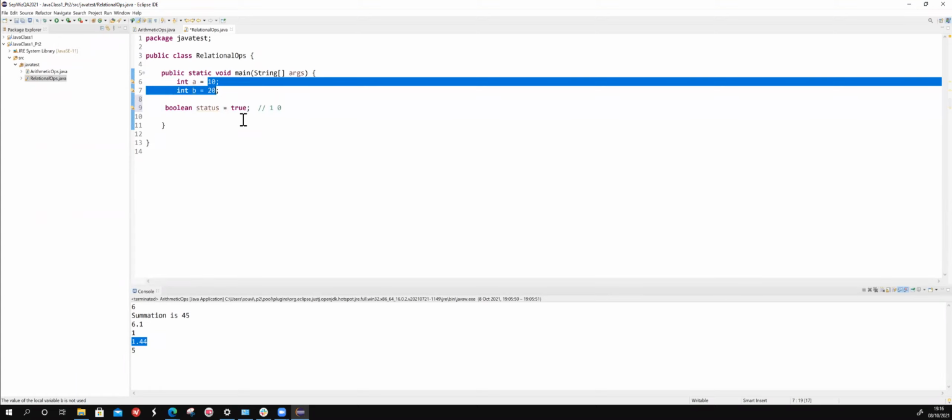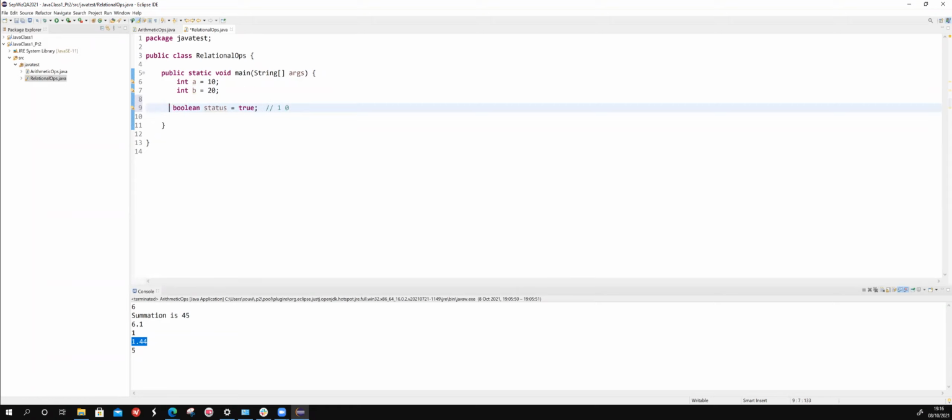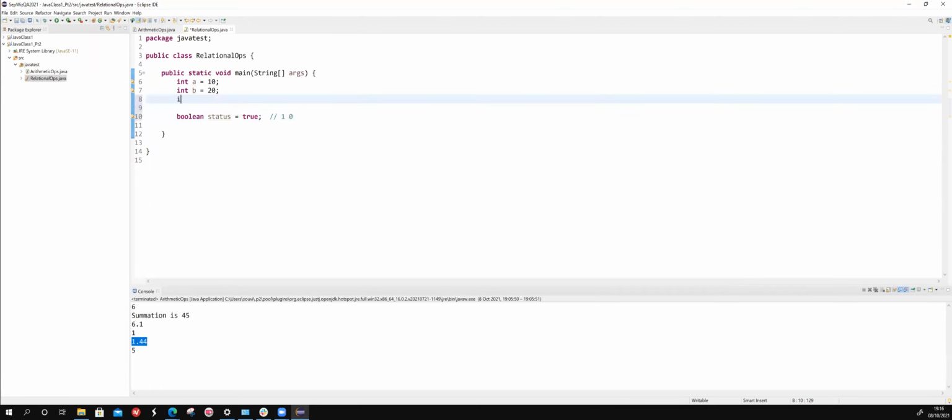But is there a way, for instance, to say 10 add 20 equals 30, and if it does not, then throw me false, and if it is, then tell me true? Yeah, so you have to design it in a different way. For example, you would go like this: int c equals 30, right?